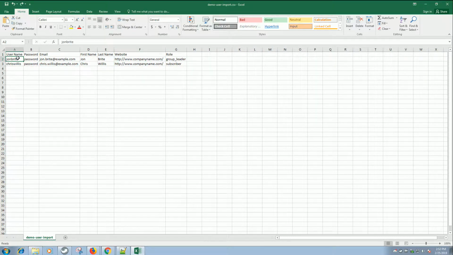So row 2 will be my supervisor type employee that I want to have oversee either one or multiple departments in our company. You'll know they are the supervisor because in column G they will be set with the role group_leader. Here I'm just going to manually enter in some data for our tutorial.